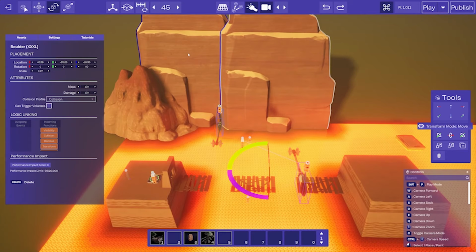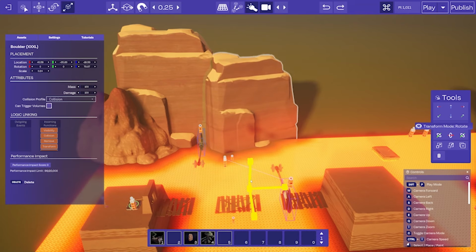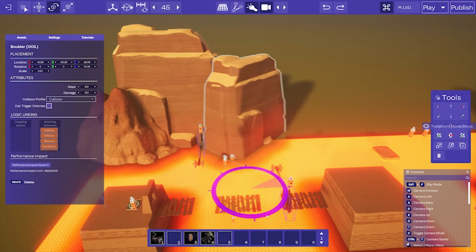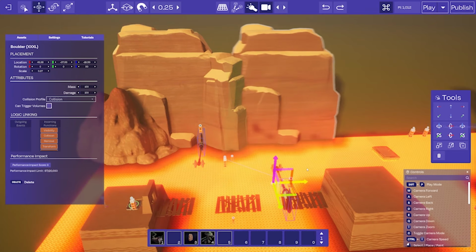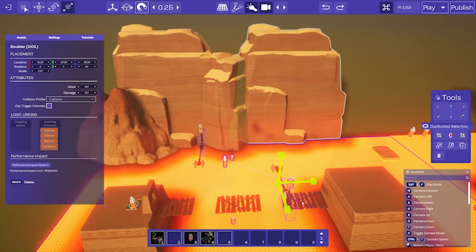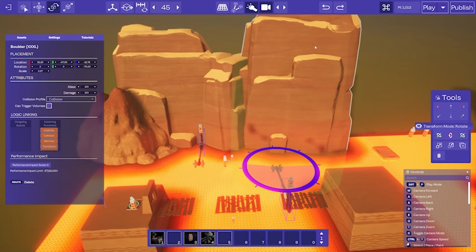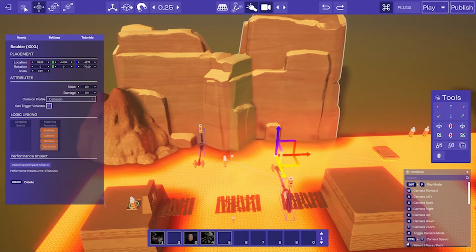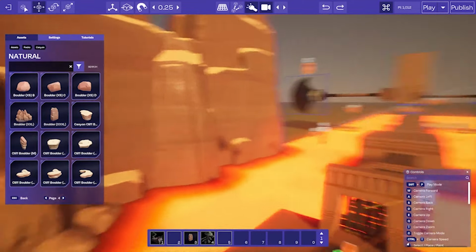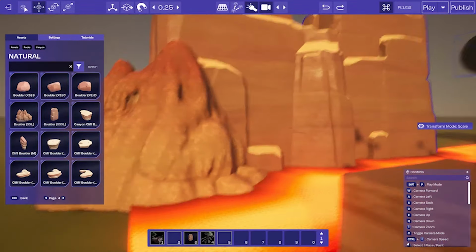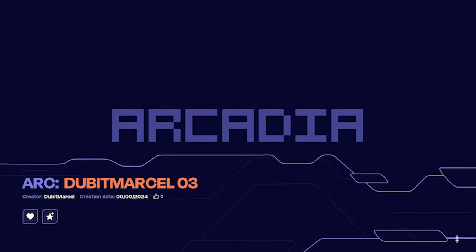Let's do some rotations. Let's turn off the snapping. Let's make it a bit smaller. Rotate a bit more. So it's sticking out around like that. Let's bring this one up. Spin to the other side. So it's not obvious. And quite quickly, we have a nice little wall to our area. So now we can hit play and test out our game.